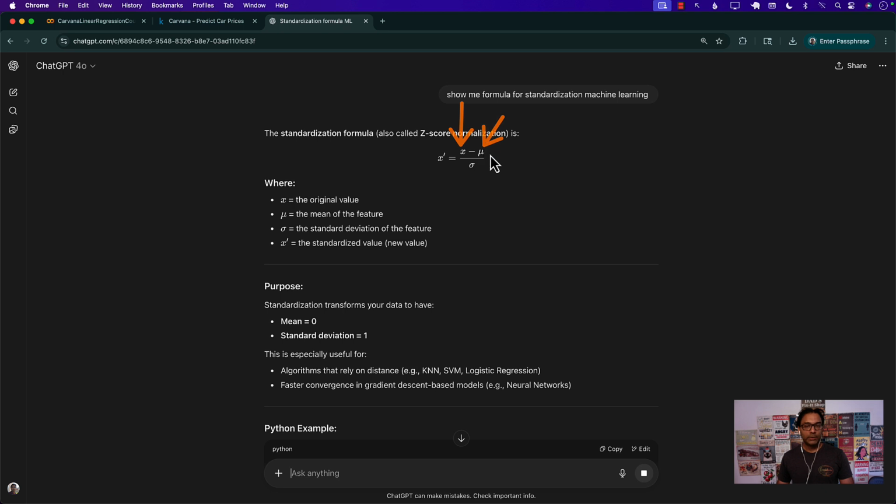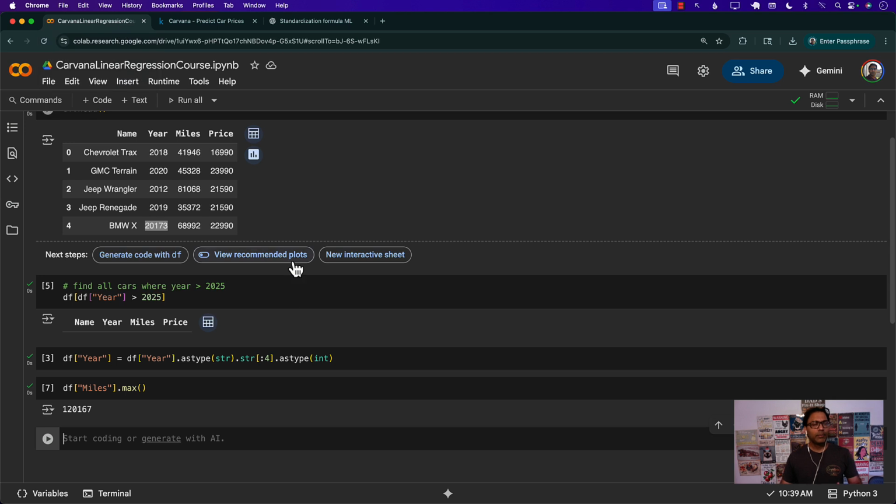The mean of the feature, whatever the mean of the miles is, and then the standard deviation, you divide by it, and then you get the standardized value. These standardized values will be very, very small, and that's basically what we're trying to do. These values like minimum miles 53 and maximum miles 120,000, we don't really want a huge gap between them. We want to get them closer, but still keeping the same distance, just on a different scale.